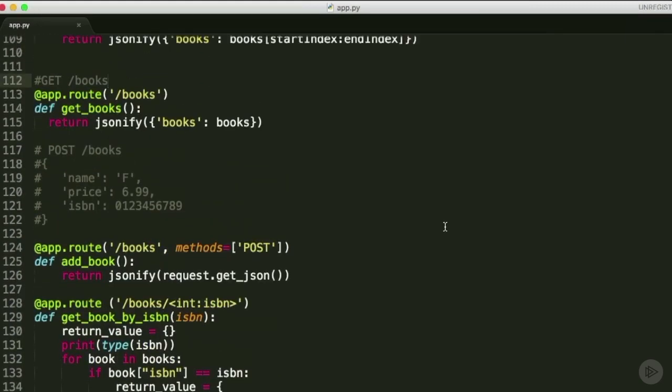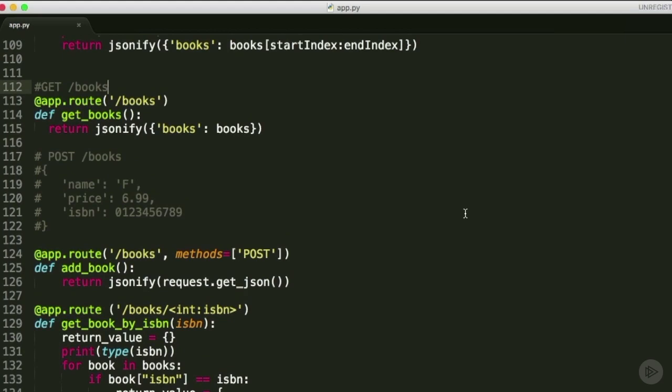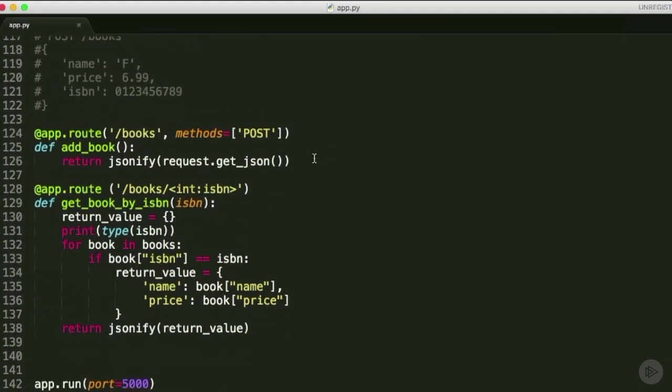Now that we know that we can successfully receive the response body that a client sends us, we could just take that response body, append it to our global book collection, and call it done. But this could cause potential problems because our client could actually send us any type of body they want, and we're going to end up parsing it.